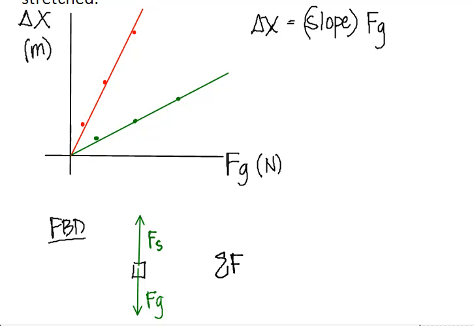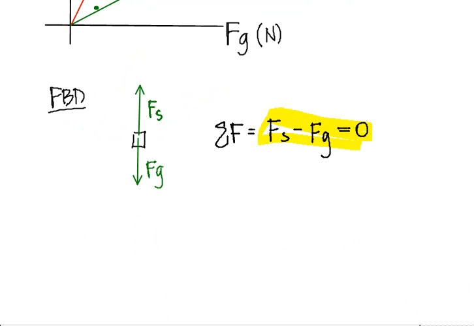So when I sum up the forces, my spring force is positive, my weight force is negative, and they would equal 0. Now, when I sum up these forces, I'm creating a force equation. Before, when we were doing kinematics, we had 3 equations to use all the time. Now with forces, you're going to draw a free body diagram and then sum the forces. That's the process. Okay, so let's see. That means that the spring force is equal to the weight.